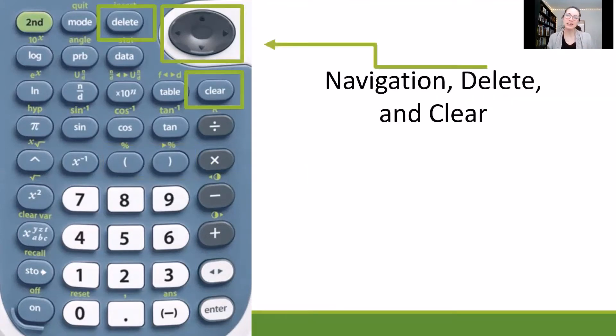Now we have some key pieces here. First of all, we see the delete button, and the delete button is like a backspace. We need to get rid of one thing. You can hit delete. The clear button is a little more comprehensive. It'll get rid of everything on the screen. And for the navigation, you can use that to go back and make corrections. So let's say that you wrote an eight where you meant to put a nine. You could use the keys to go back in what you wrote, delete the character you want to get rid of, and retype the character you want to add in.